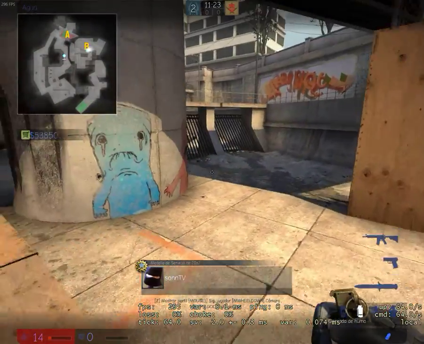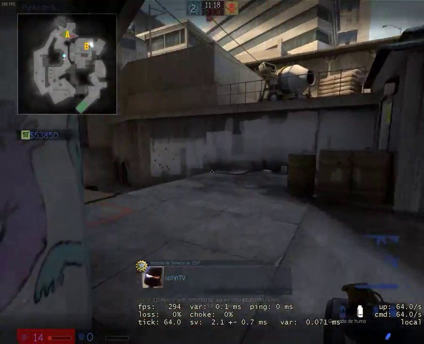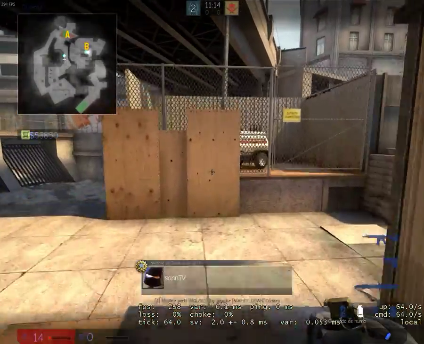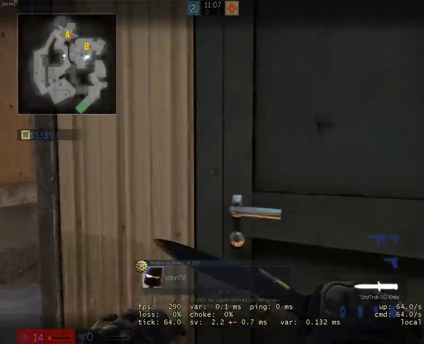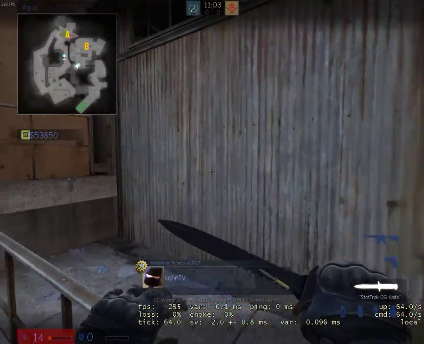Okay, that's good. It's up to you guys to adjust things, but this is the most basic, standard way of how you guys should be playing Overpass. You can do other creative things, but just getting the A default and the B default is all you need.